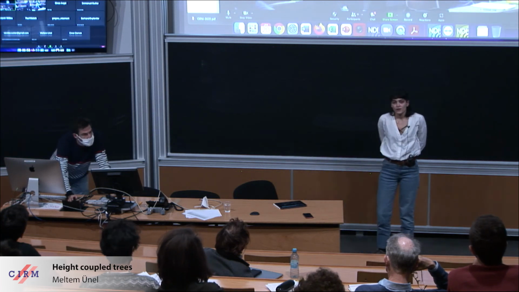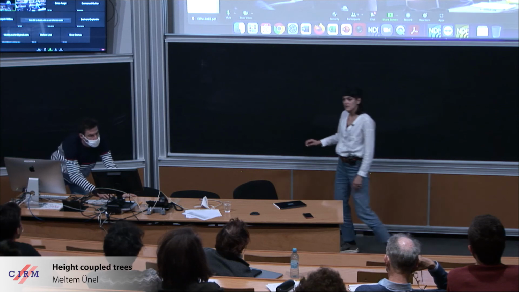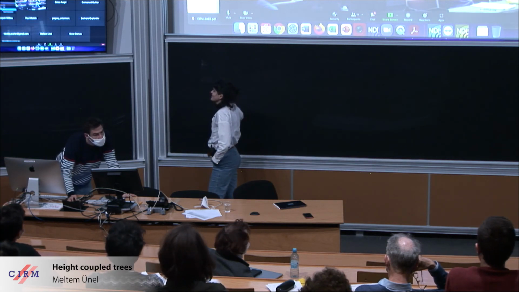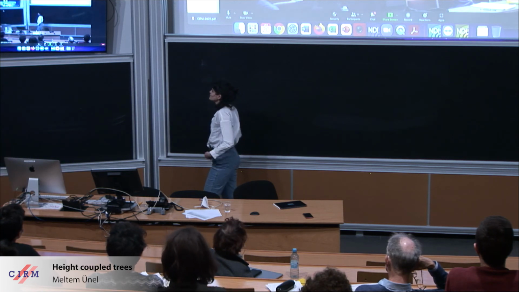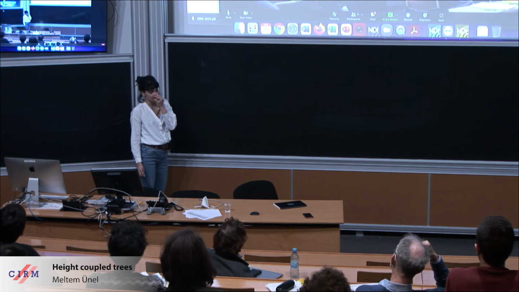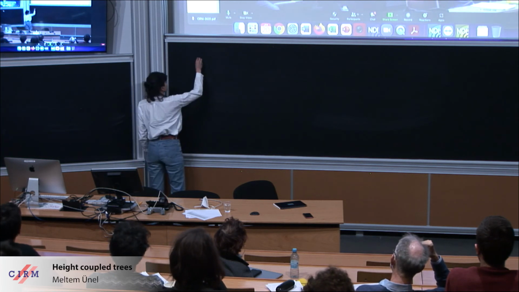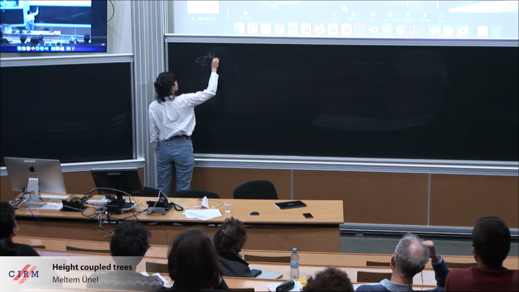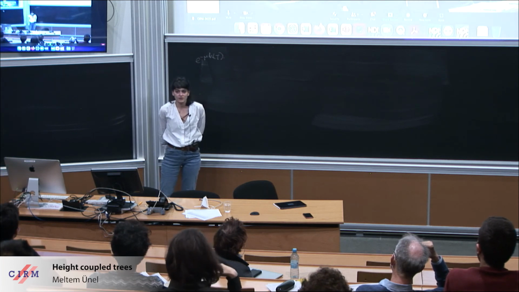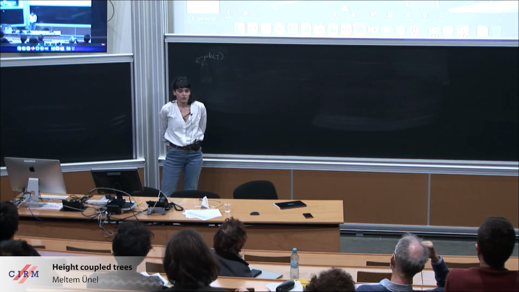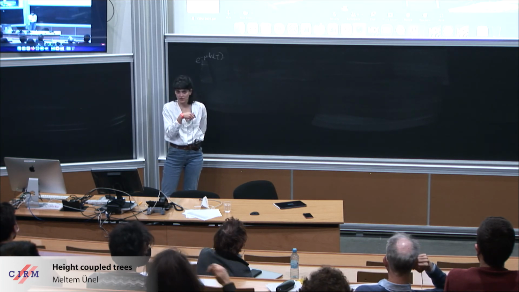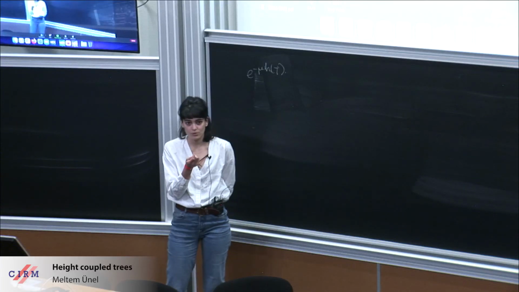Okay. So what we did so far, maybe I should have written on the iPad, sorry, was a height function that was exponential in height. So I was looking at e to the minus mu h(t). And one can, of course, ask, what if I start with a different height function? Does the local limit exist for a different choice of height function? And if it does, what are its properties?